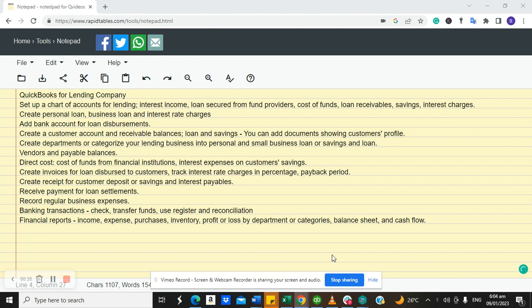Some companies are limited to just lending as their core operation, while others can also extend to collecting deposits from their customers. Meaning, just to make finance easy for them or to reduce their cost of funds, they collect deposits from their customers and then are able to lend it to other customers that want the money.